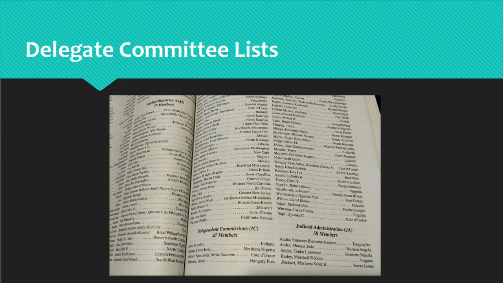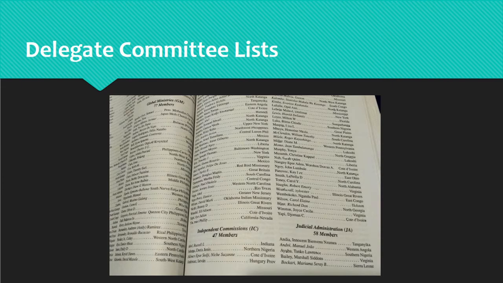If you were observing a legislative committee, it might surprise you to see how fast delegates get selected for these important leadership roles. Most of the committee members don't know each other very well yet. How do they decide who to vote for? What you don't see is the work and conversations that take place in the months leading up to General Conference.